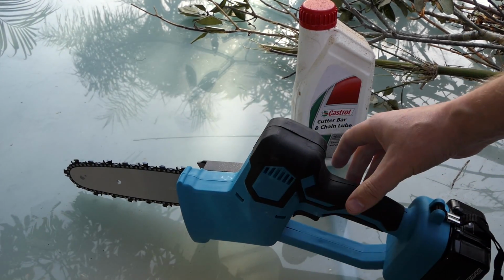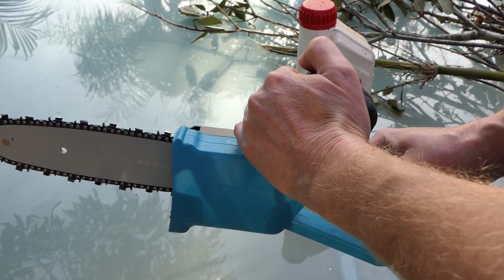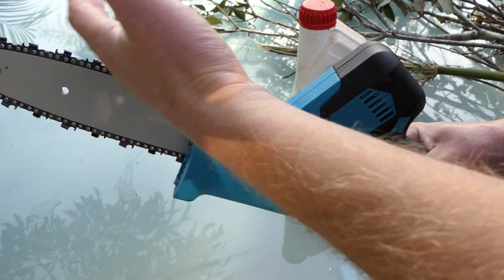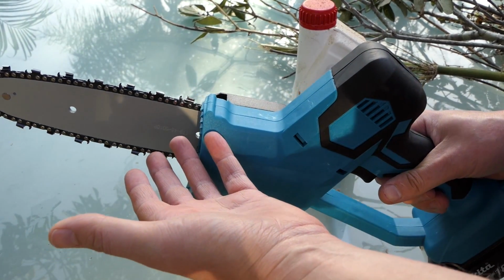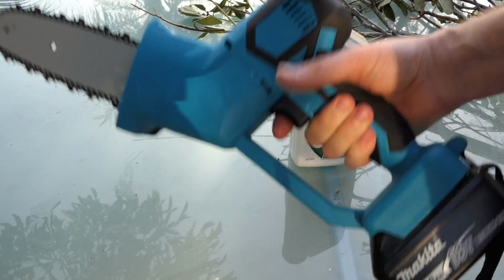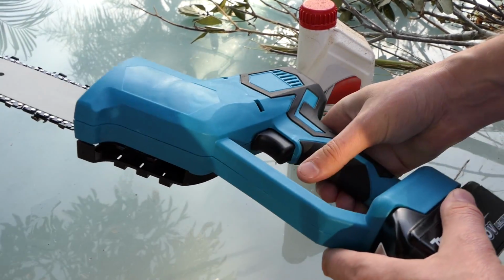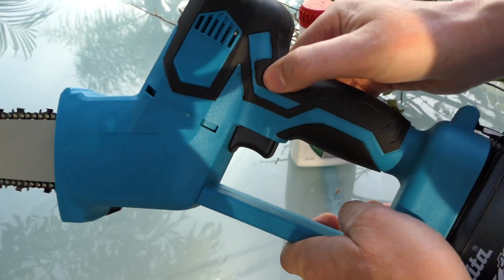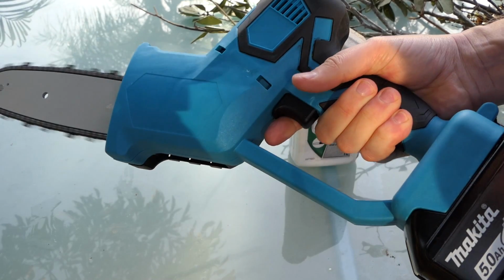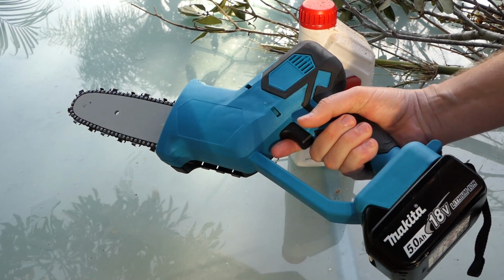I mean, I can drive a screw right through there, but it's a pretty flimsy, useless piece of junk. And other safety features of the tool, well, there's no handle here, so if it does kick back and this one's broken, which it is, it was only plastic anyway, your hand's just going to go straight into the blade, which is a pretty dodgy looking blade. Other safety features: as soon as you pick it up, if your finger touches the trigger, it's going to go, because there is no side button, no extra button anywhere you've got to push. As soon as you pick it up and touch the trigger, away she goes. Great for small children and the elderly.